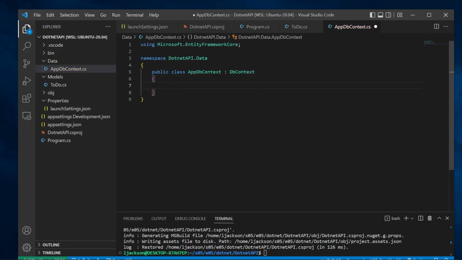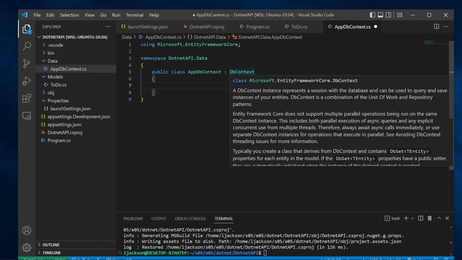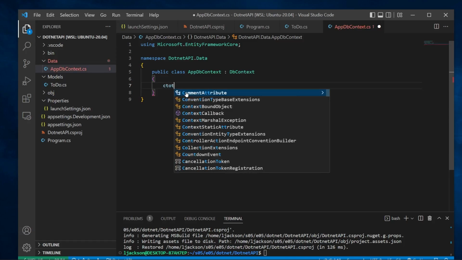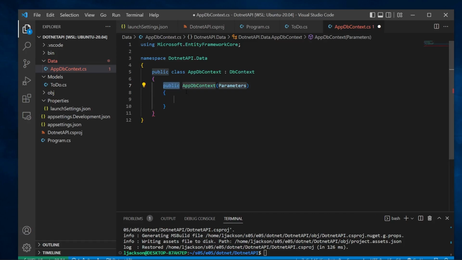Now, going into object-oriented programming is a little bit outside the scope of today's video, but if you've done any object-oriented programming and you understand what a class is, a class can have something called a constructor, and a constructor is basically just the method that runs when that class gets created. It's the first thing that gets run. So we do need to create a class constructor as we are implementing the base class here. It's a requirement. We have to create almost like an empty constructor. You can type ctor and tab, and that will create a placeholder constructor for us. You can see the name of the constructor is the same as the name of the class.